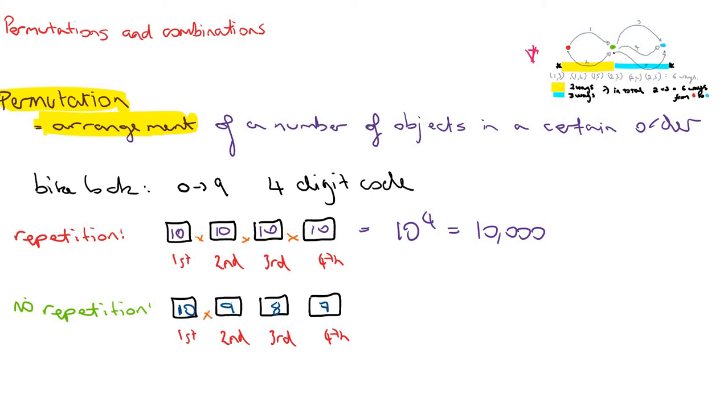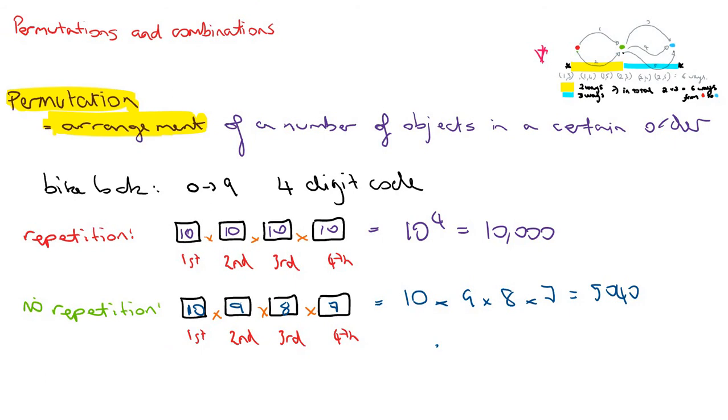To work out the total number of arrangements there, we just multiply those numbers. So that is going to be 10 by 9 by 8 by 7, which is equal to 5,040 different arrangements. You can see when we start eliminating choices, the number of different arrangements goes down dramatically. We've gone down by nearly half, from 10,000 to 5,000. So we've effectively taken a code and said you can use 10 different numbers, but we're taking 4 of those numbers at a time. And that's going to be important for a little bit.